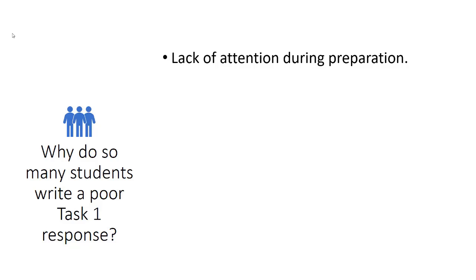Task 2 is worth two-thirds and Task 1 is worth one-third, but because Task 1 is such a problem, I would suggest that you spend 50% of your time on Task 1 and 50% on Task 2 during your preparation. In the real exam, spend 20 minutes on Task 1 and 40 minutes on Task 2 to reflect the weighting of the marks. But during your preparation, I think you should at least be spending a little bit more time on Task 1.